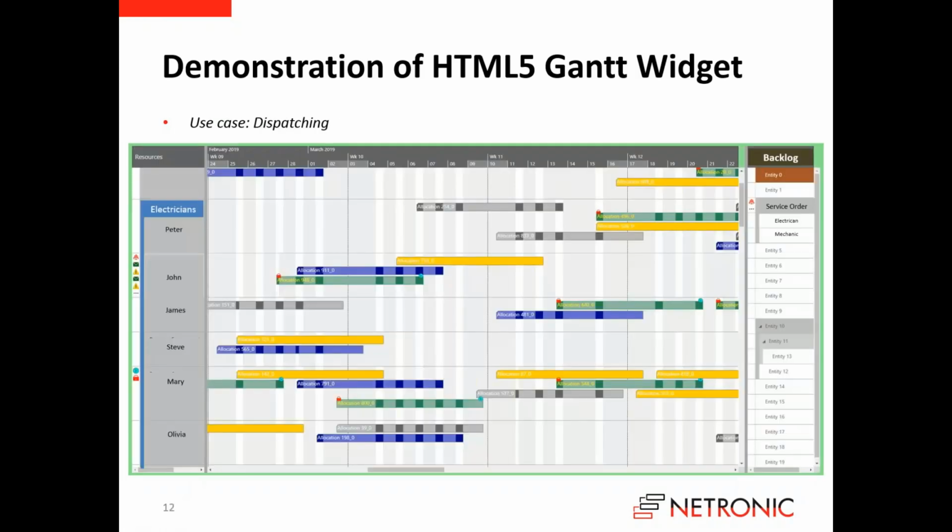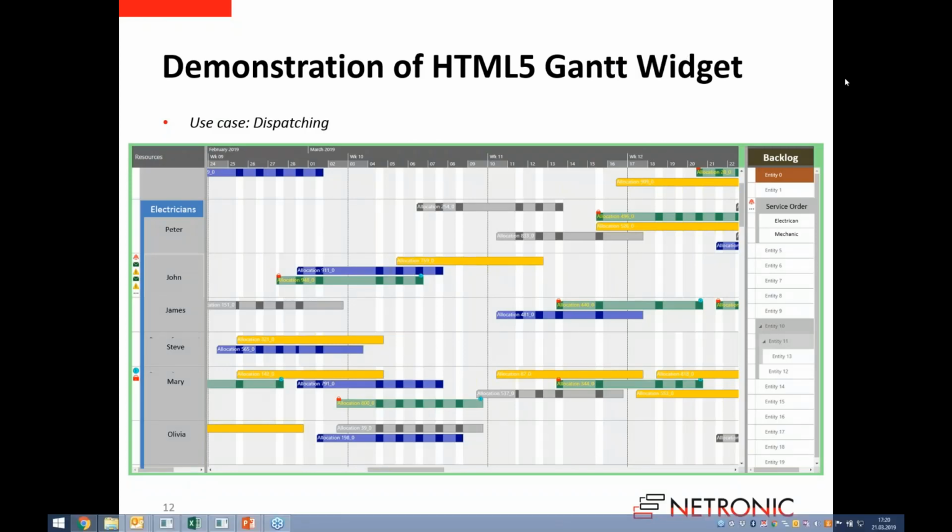So the next use case is dispatching. Dieter also pointed this out. This is the third common use case that we know from a planning board. Here in this mock-up, we have again a resource-centric view, listing service staff.